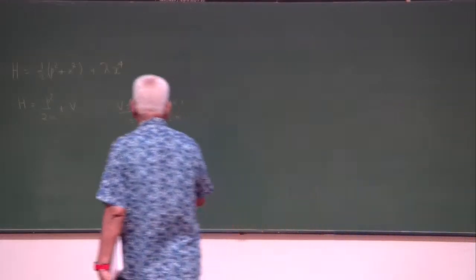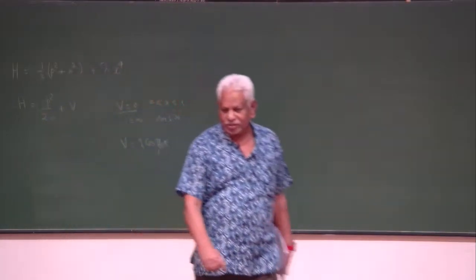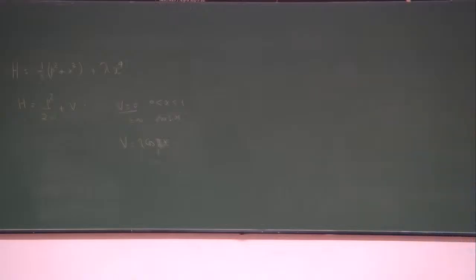I miss all this trigonometric cos pi by 2x. Okay? So that is the form. Now can you solve it? That is the question, right? The answer is, unfortunately, this can also be solved. You can solve it exactly also.